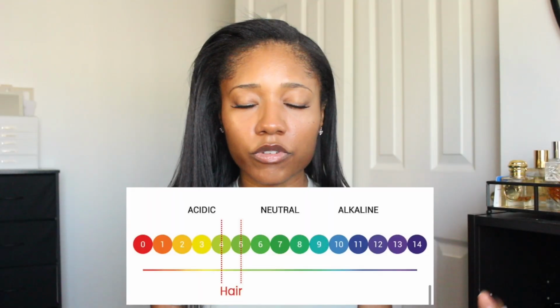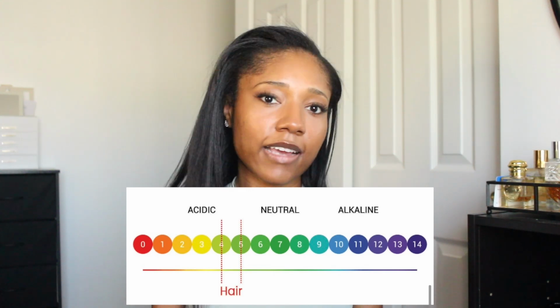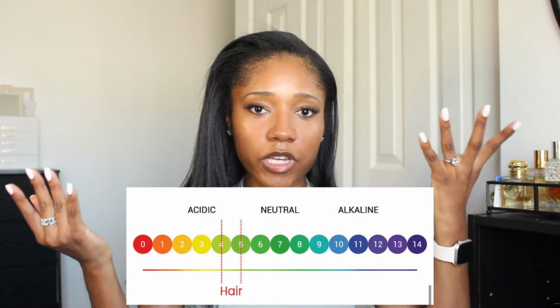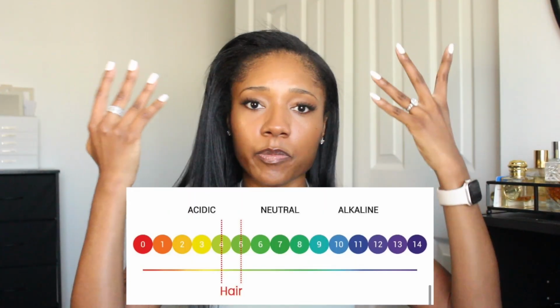After your hair cuticle is closed, your hair feels so much smoother, it looks a lot shinier, and I find that I'm able to retain moisture after wash day, which was my biggest issue, especially with my high porosity hair. That is what I personally use to balance my hair's pH at the end of my wash day. So what have we learned? We learned that the natural pH of hair is 4.5 to 5.5. The pH of natural hair products is naturally higher, which increases the hair's pH and raises the hair cuticle. It is important that by the end of your wash day, your hair cuticle is back to the pH that it naturally is, so that you retain moisture after your wash day and your hair doesn't dry out.